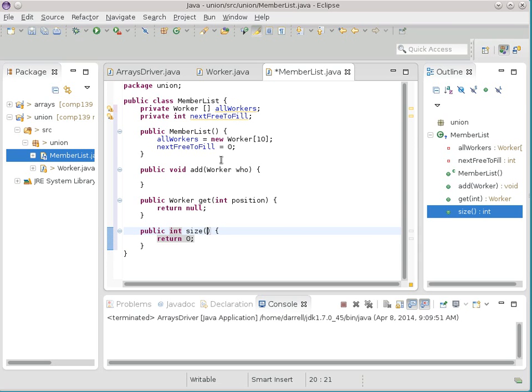We've got something that is obviously broken. Forget about the details, just overall big picture. What would be the best thing to do at this point before you go any farther with member list?